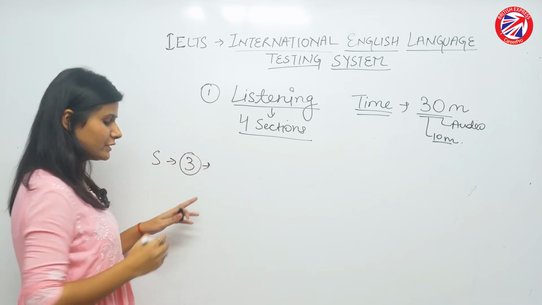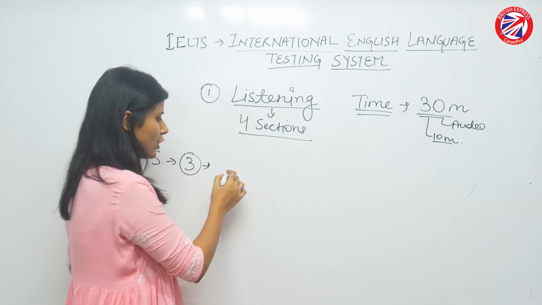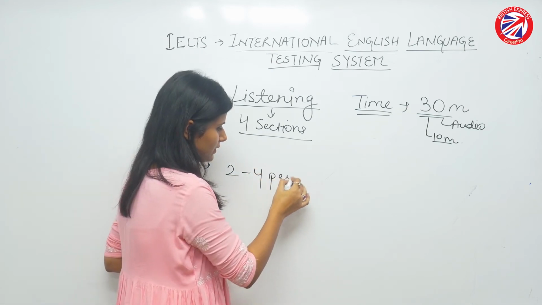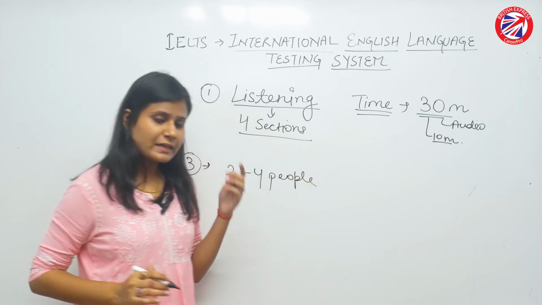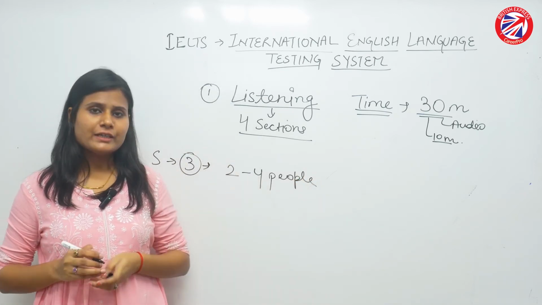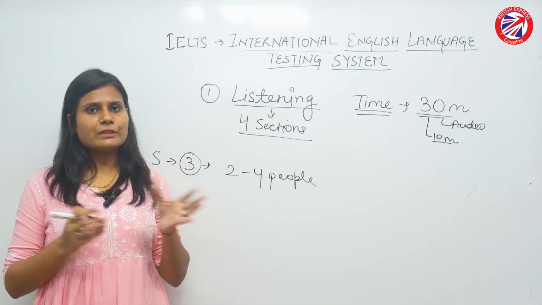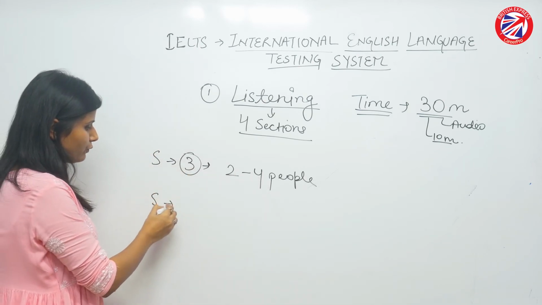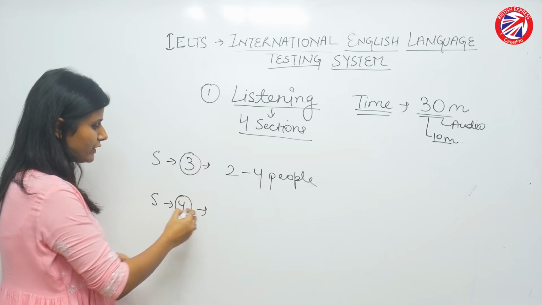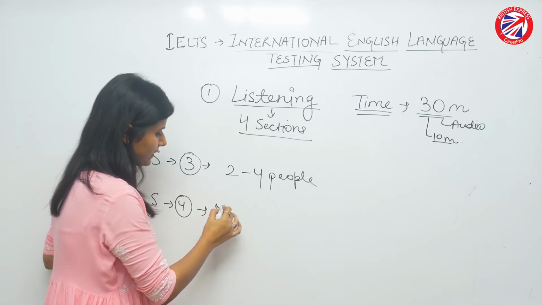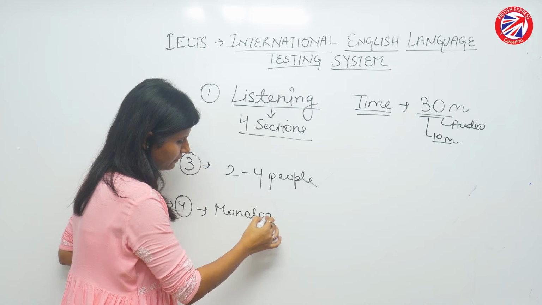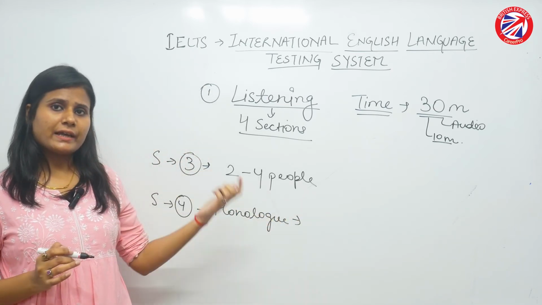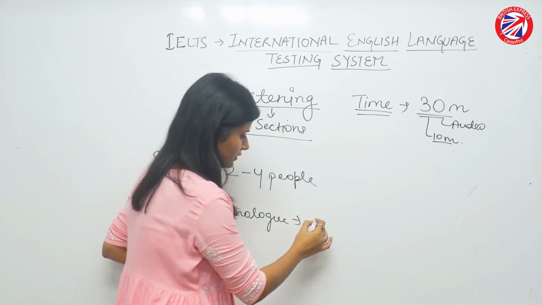So in section 3 we are going to listen audio where 2 to 4 people are discussing about any university or any academic topic. And if I talk about section 4, in section 4 we are going to listen the monologue again, and in this it could be an academic lecture.